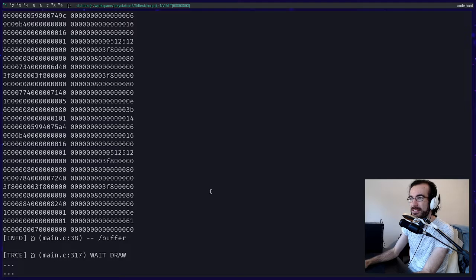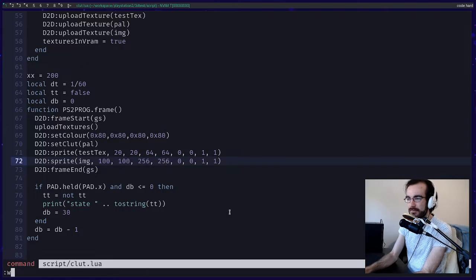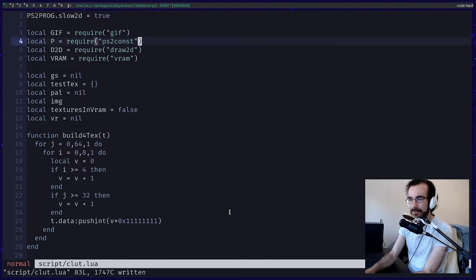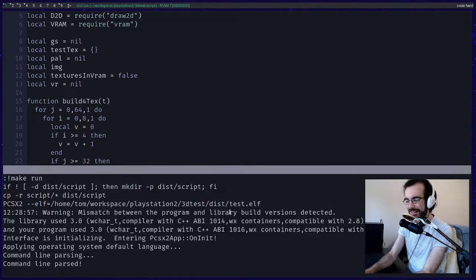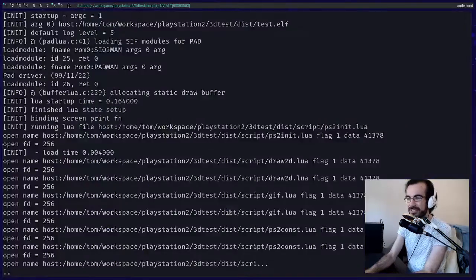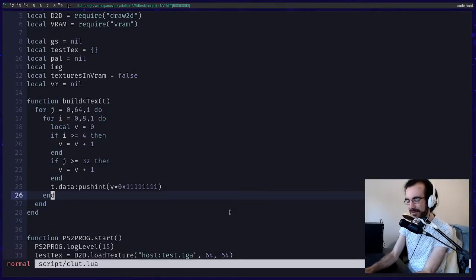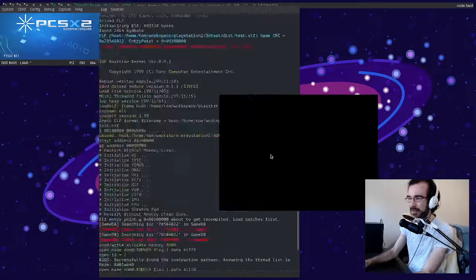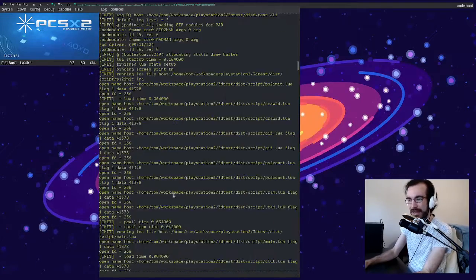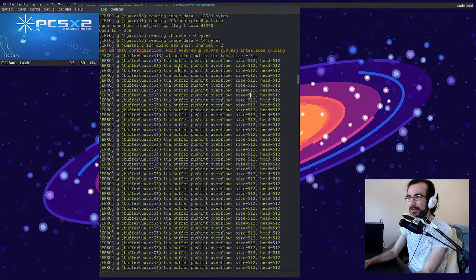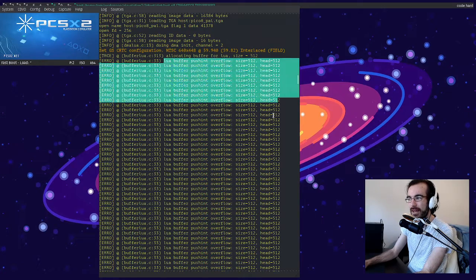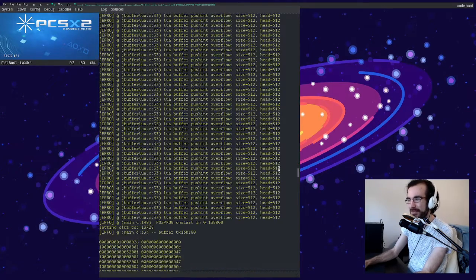So I mean, first things first. What are we actually drawing? Because these should all be the same values, but something's going wrong with the buffer construction as well. Because this shouldn't be happening. Buffer push overflow. Why are we still trying to allocate so many times after the end of this buffer?